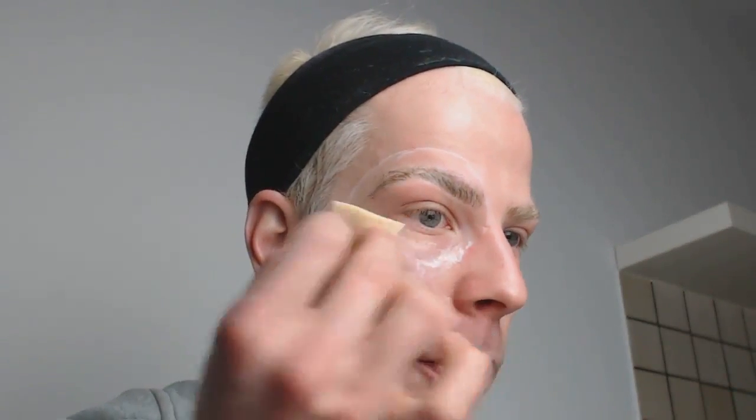The first layer of liquid latex is almost applied, and as you can see, I use a cosmetic sponge with a sharp angle because I can do more precise work. Don't get too close to your eye, because this will hurt very, very much, and it's kind of risky. So just touch the area at your eye, but not too close, please.